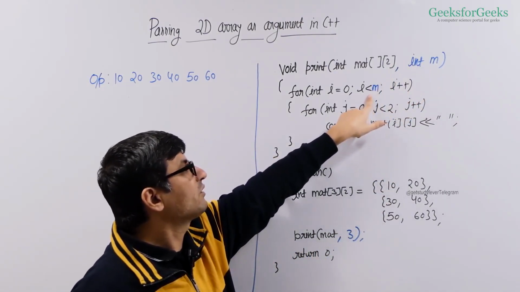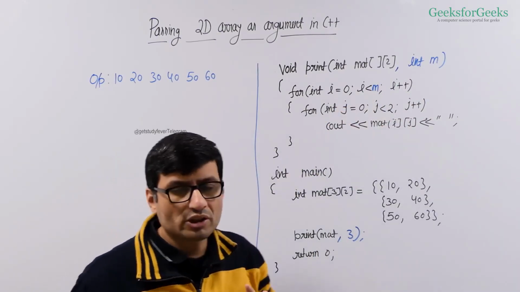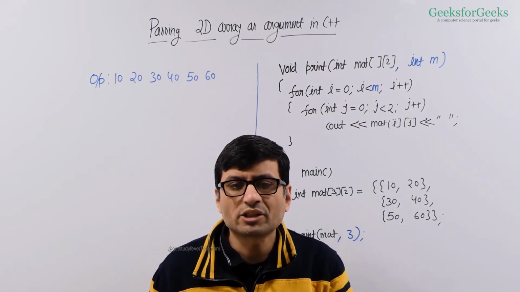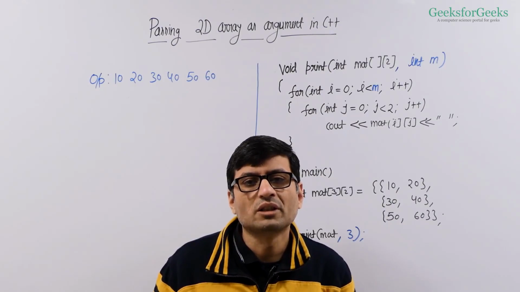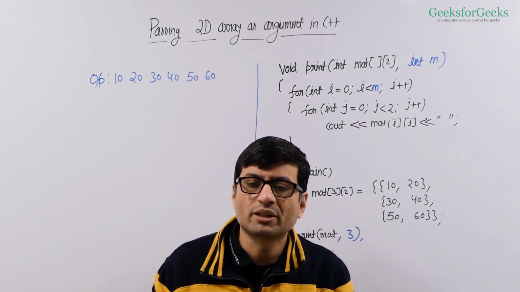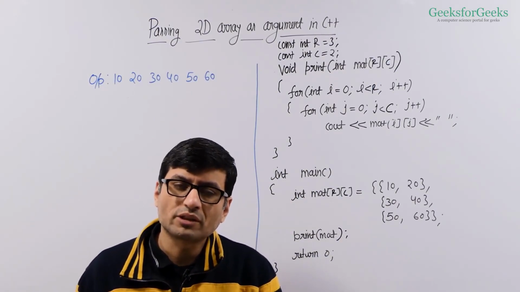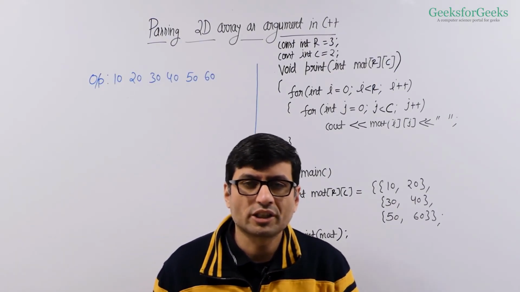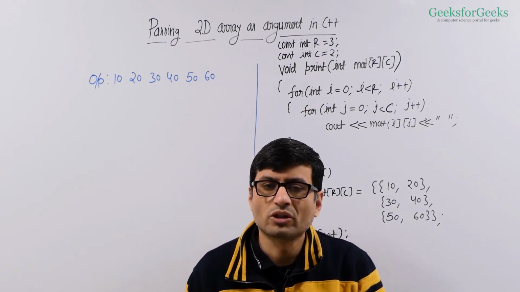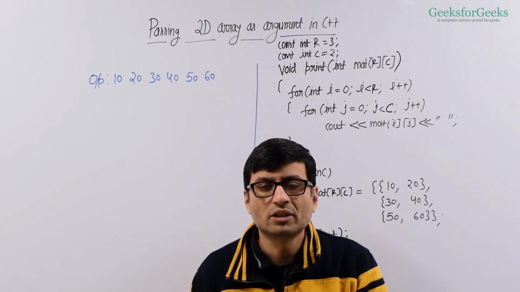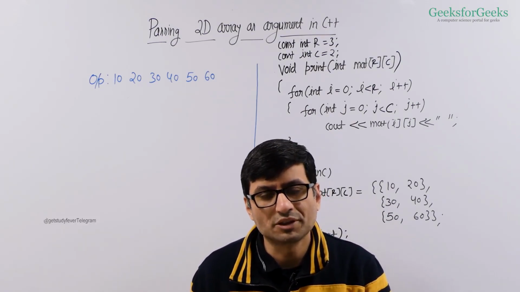We run a loop here. Earlier it was hard-coded for 3. Now it runs from 0 to m-1. So this code now works for any matrix with 2 columns. How do we modify this function so that it works for any dimension? Unfortunately, there is no direct syntax in C++ for normal multi-dimensional arrays that allows you to specify row numbers and column numbers as separate parameters, because matrix declaration does not allow you to omit all dimensions.